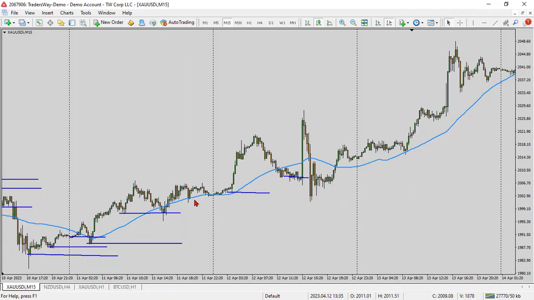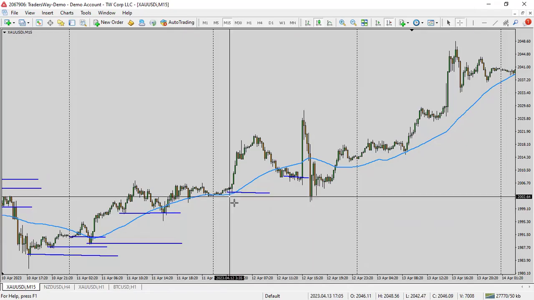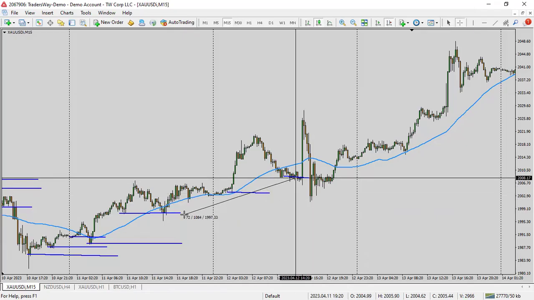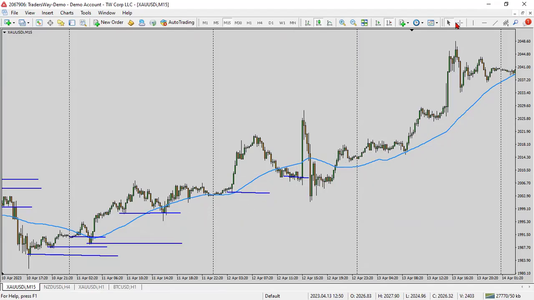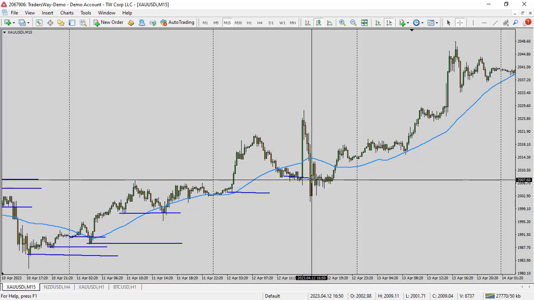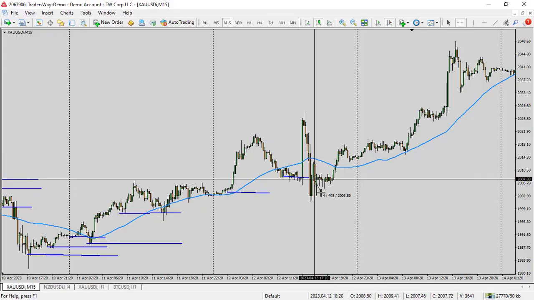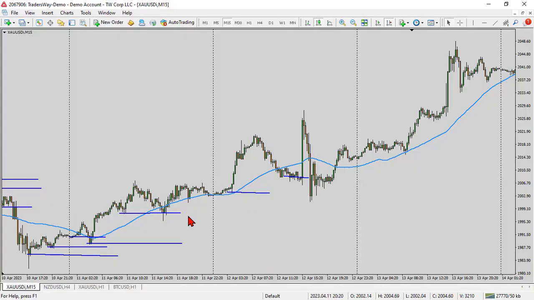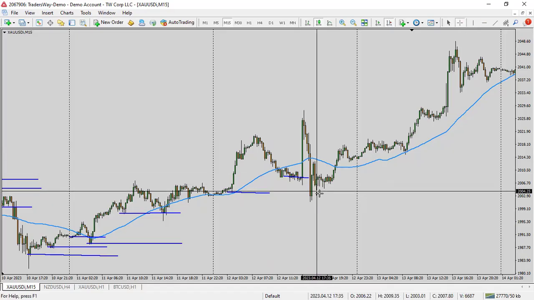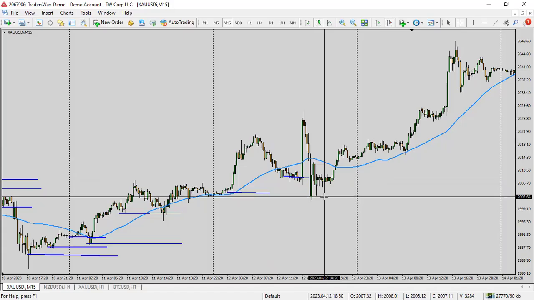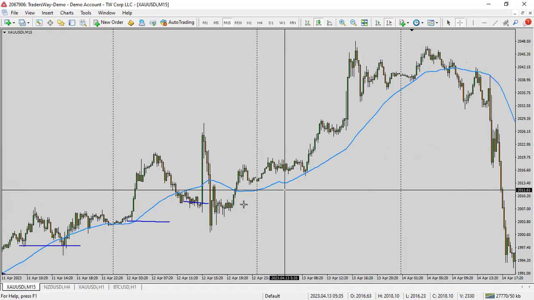So if you got in here and your stop loss was here, it may seem like a lot, right? But you made that plus some. Or if you were patient, waited for price to come back to this, then you would have had a small amount of drawdown, which would have been here. So instead of having 100 pips open for a potential grab, you'd only have had about 45 to 50 pips, but you still were correct in your analysis.